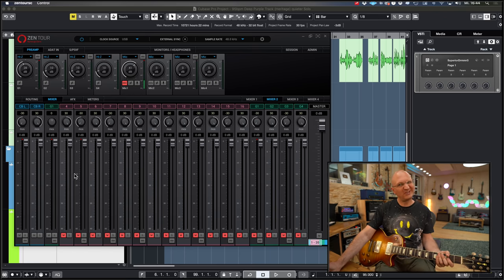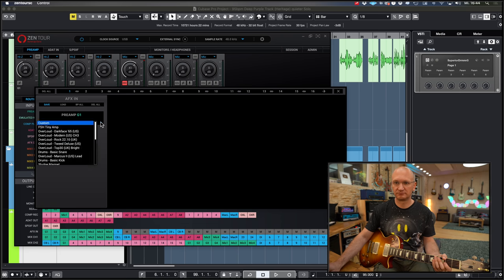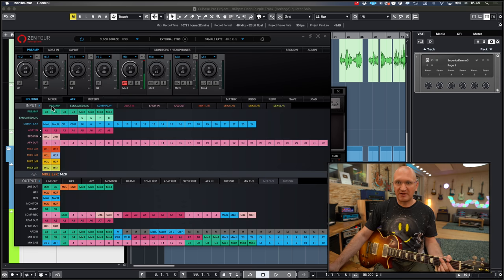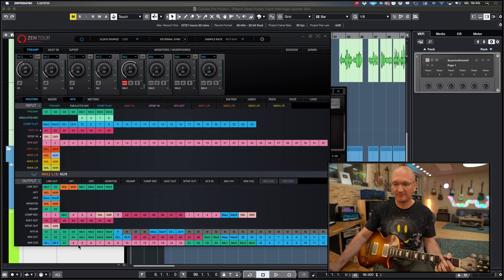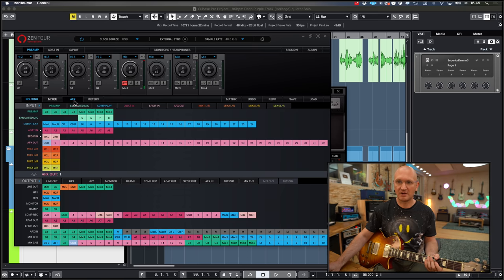So that's what I want to record, but I don't really necessarily want to hear that, right? So I'm going to take G1 into the AFX. Where is it? AFX in. Oh, it's already on 1. See, G1 is already going to AFX in 1. And on my mixer, I'm muting this. So the DI I don't hear anymore. I know it's there. So on 4, I'm taking AFX 1 out, which is my amped guitar. And that now shows up. And I can name that Git. And now it's Git.